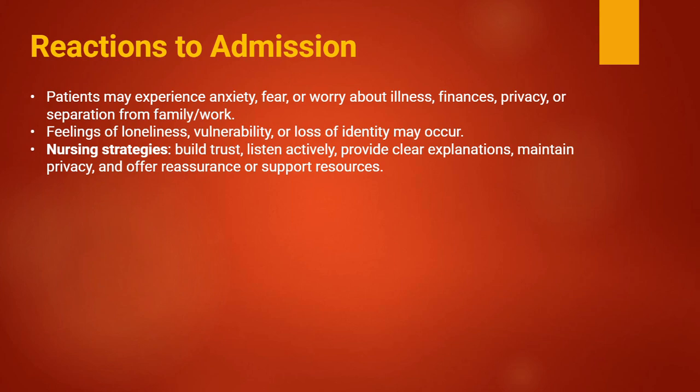Finally, comfort measures like touch, relaxation techniques, soft music, or guided breathing can help calm nervous patients. If emotional distress is severe, collaborate with the healthcare team to involve a social worker, chaplain, or counselor for additional support. Compassionate, patient-centered communication helps patients feel seen, respected, and safe during a stressful time.